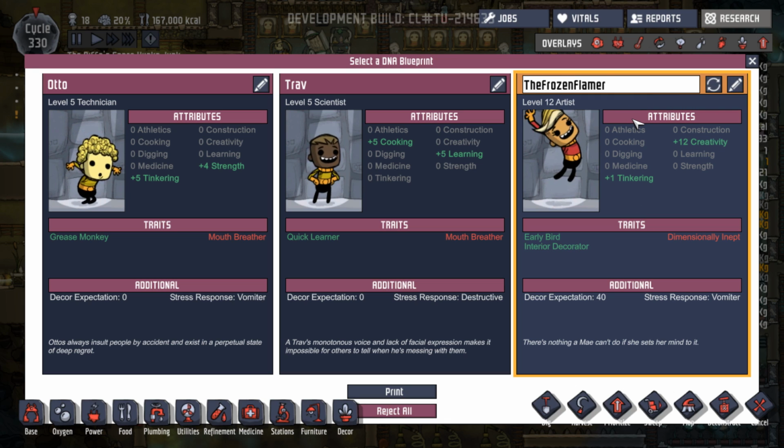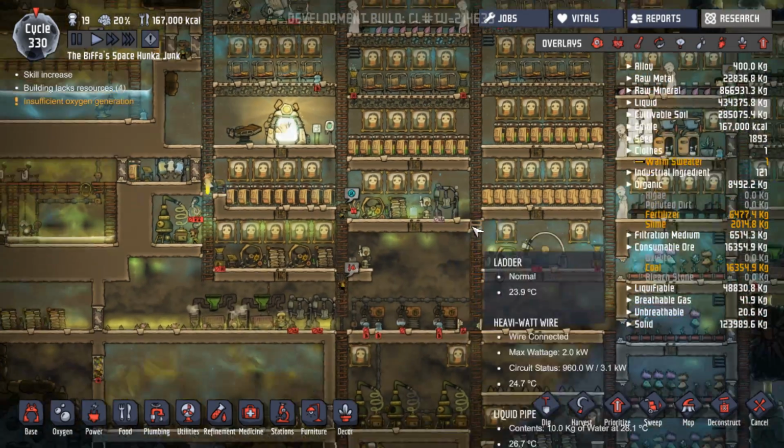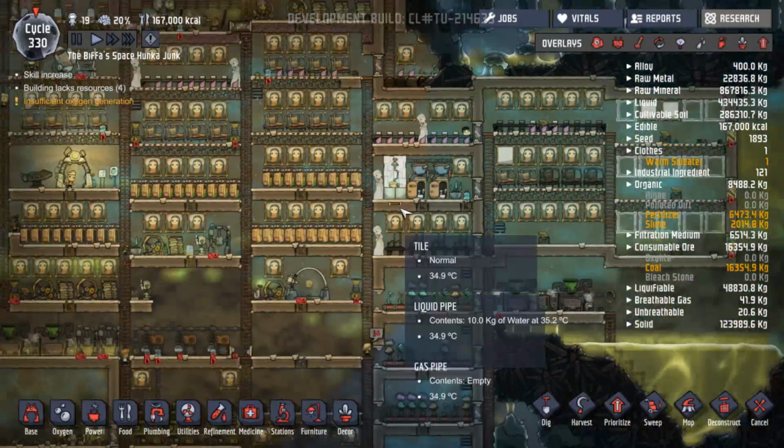Welcome to our base, the Frozen Flamer. Thank you for your comment about my addiction to 9s on our base. Come and join us. See, this is going to start getting harder to keep up with the oxygen.